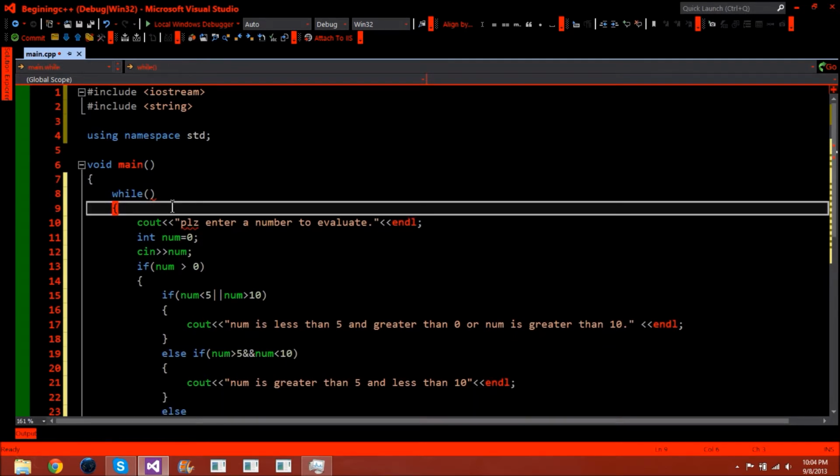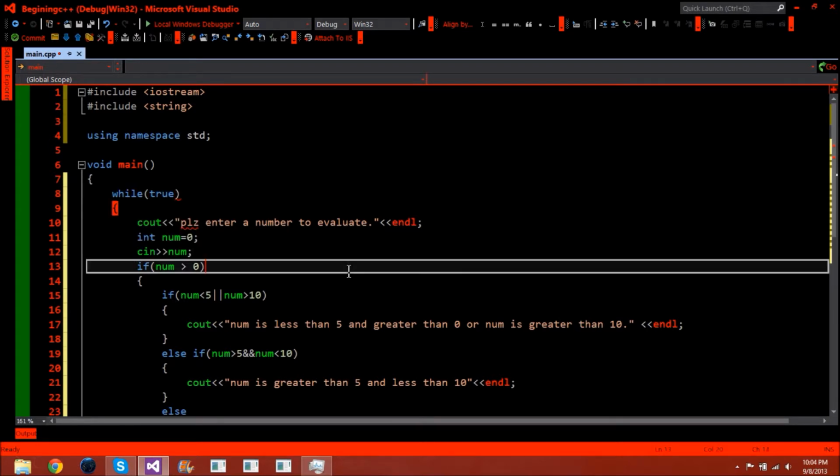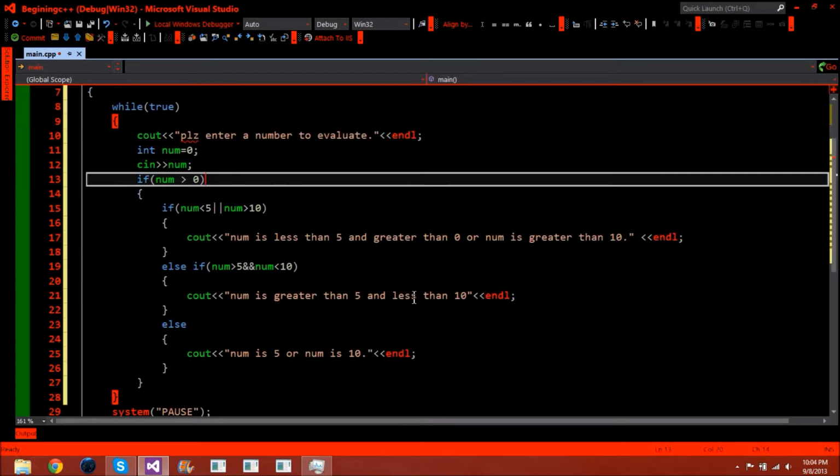So, while true. Now, never, ever do this unless you have an extremely good reason, because this is called an infinite loop, and there is no good way to get out of it. Well, unless you program a way out of it, which I'm going to do, but first I'm going to show you why it's called an infinite loop.